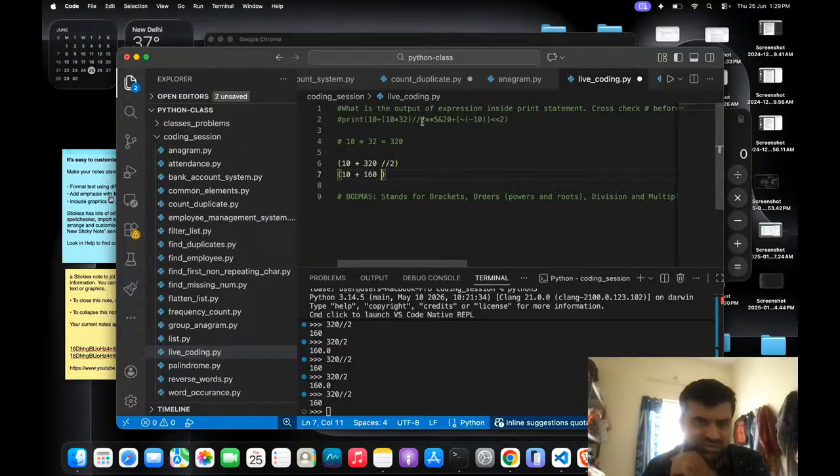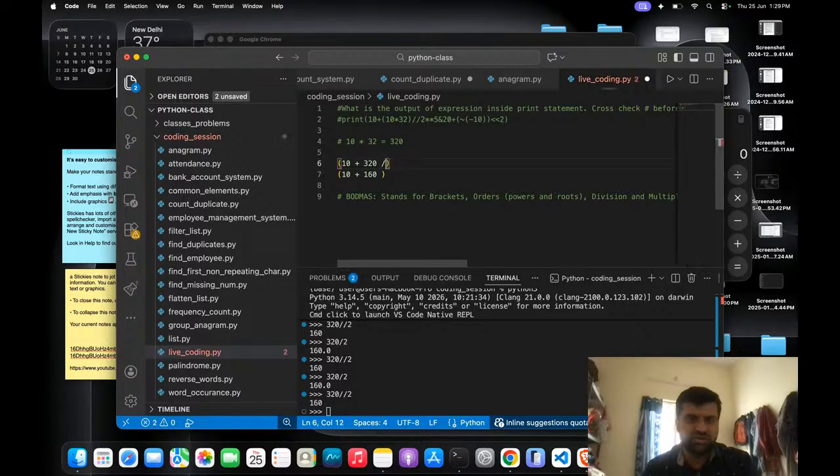Okay, I have not seen this 2 to the power of 5. Then 320, then 2 to the power of 5.